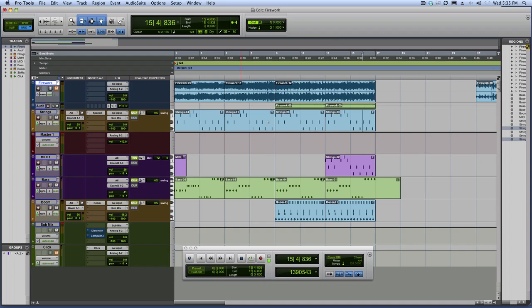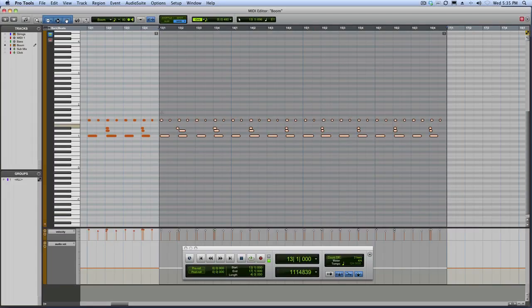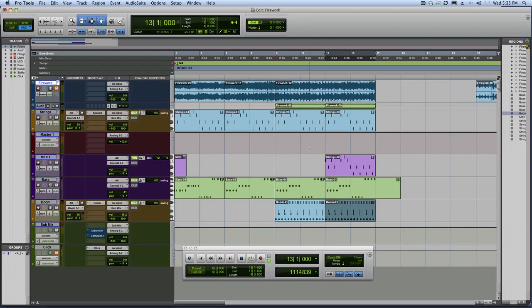When you get to the chorus part, you'll hear that everything kicks off and there's loads and loads of energy. Now, some of you are making dance tracks and you're thinking, how do you get that kind of energy in there? I've done the parts already, so I've got down the drum part and the bass part and the strings and the little synth that goes in the background. So I'll play you that and show you that playing.